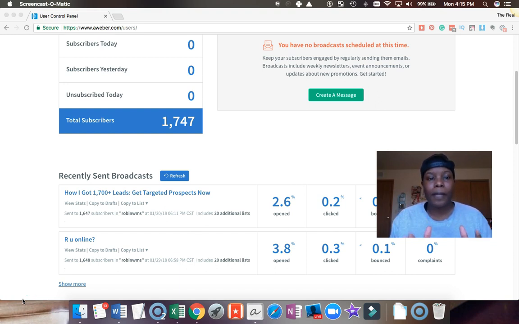A couple of disclaimers up front. Number one is that I've heard a lot of new people who had an account say that Aweber would not allow them to utilize this function, meaning turn off their confirmed opt-in or disable their double opt-in, because their account was brand new. And I don't know exactly what you have to reach inside of Aweber for them to allow you to use this function, but I think it's along the lines of having an account for a certain amount of time or having a certain amount of subscribers. So in the case that this does not work for you, make sure you reach out to Aweber and see what they can do with your account. If you went through all these steps and you're still getting your confirmed opt-in, that's the first reason.